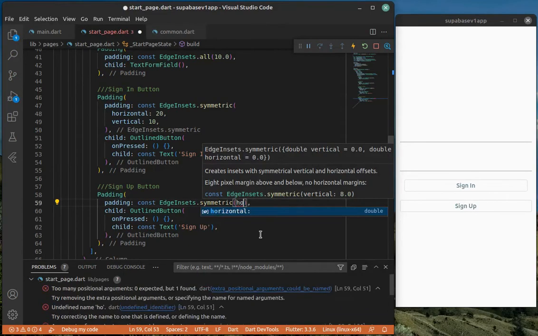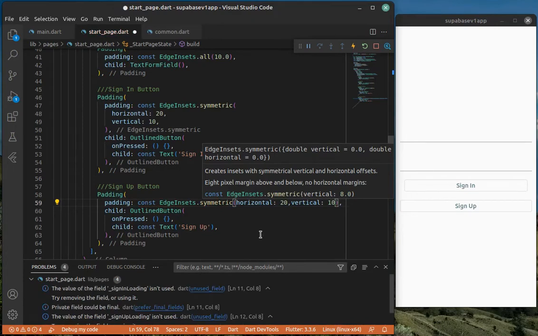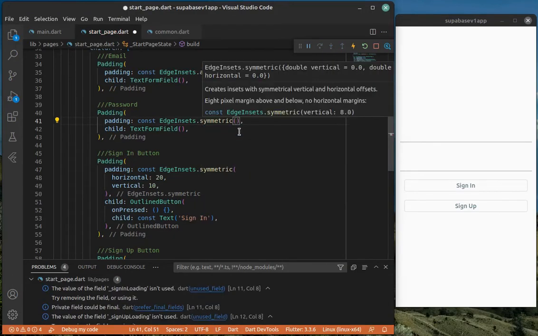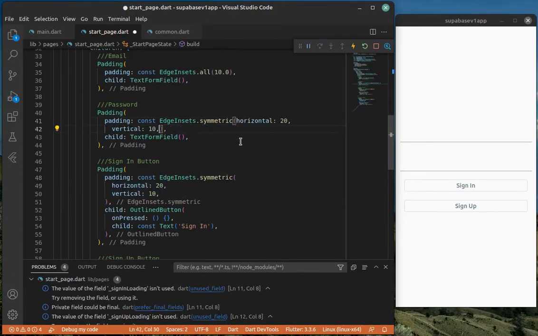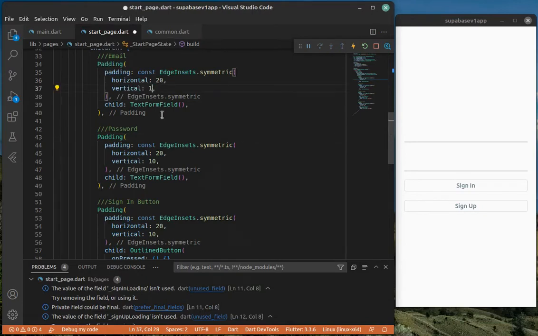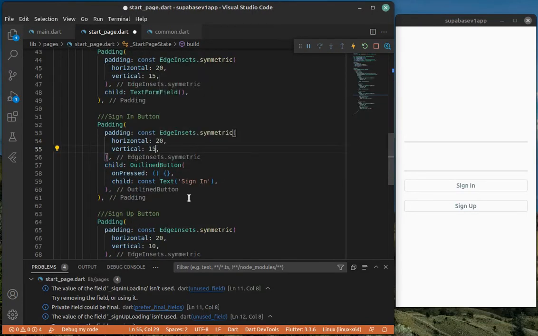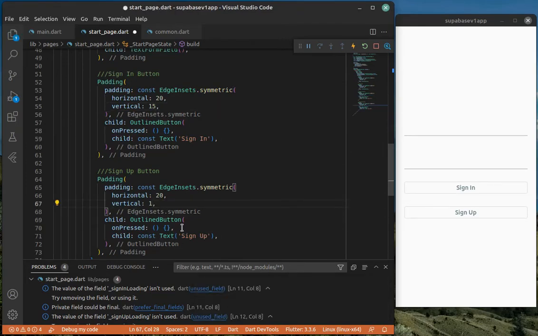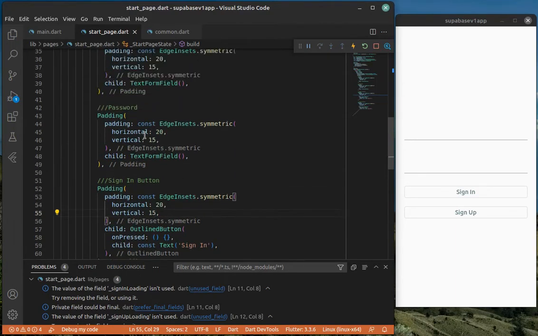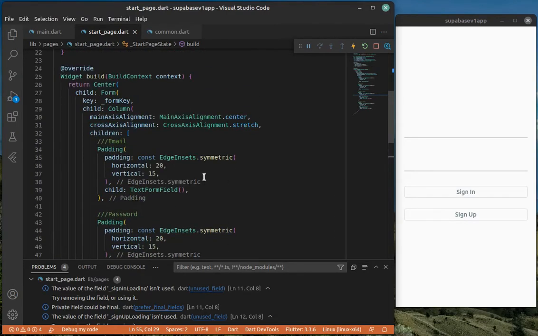Save that, delete that. Let's change this as well, symmetric. Now I guess I'm satisfied with the padding. So save those things.